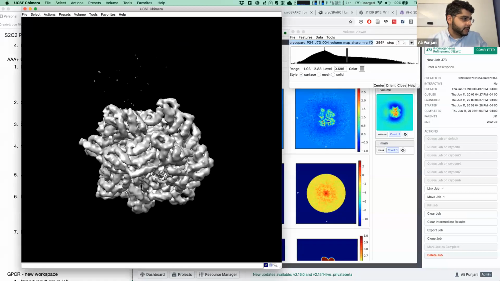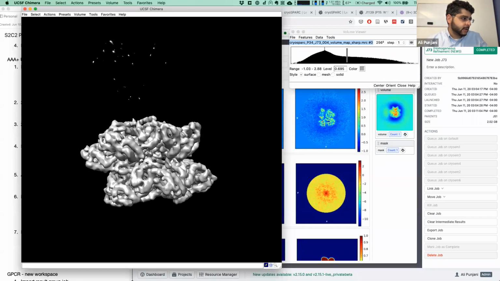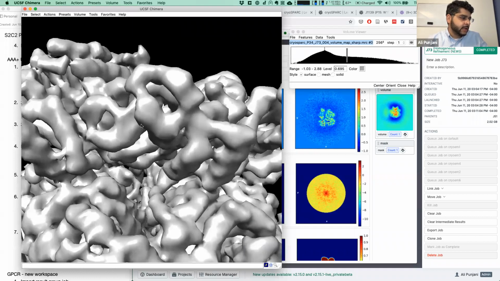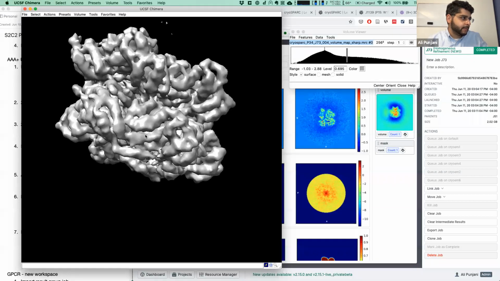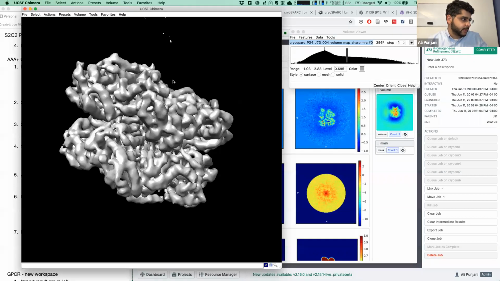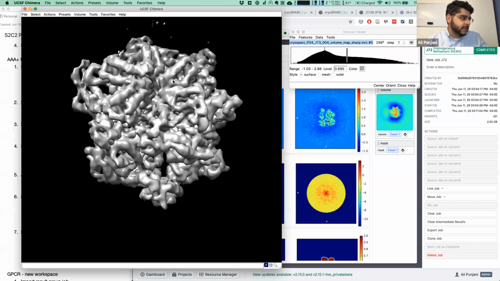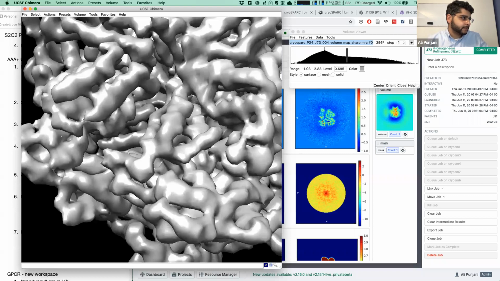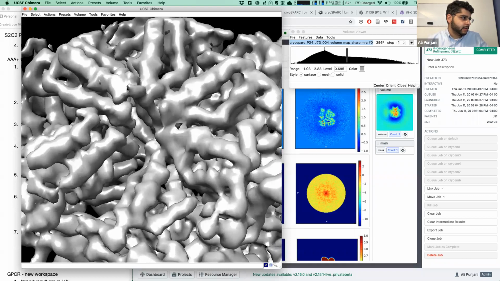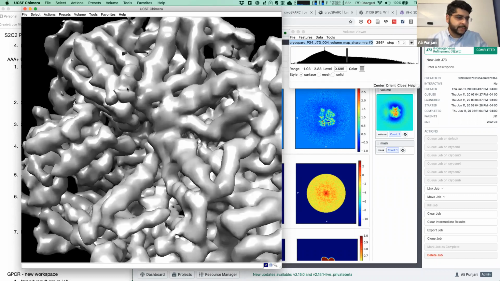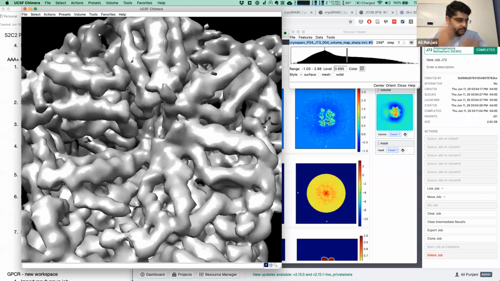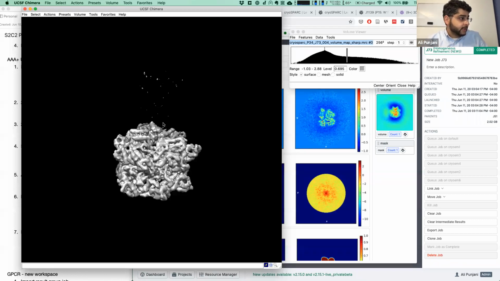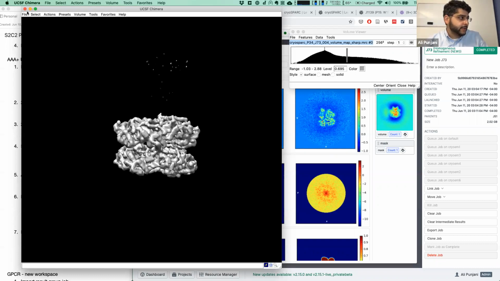But inside of this main structure, there is actually density, and according to the original publication with this data, I won't be able to find it right now, but there's actually density corresponding to the part of the protein that's being unfolded, the substrate. And you can see inside here, there is this sort of helical shape that's been taken on as the symmetry is broken. And that's part of this sort of unfolding mechanism to pull the thread of the second protein and unfold it. So that's exactly what we hope to achieve by separating these two conformations and refining them separately.